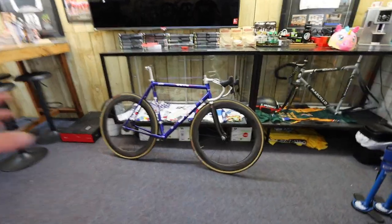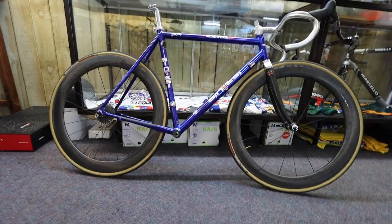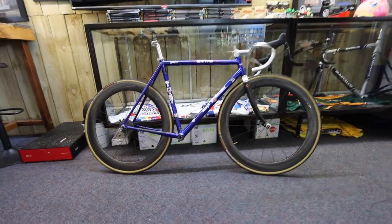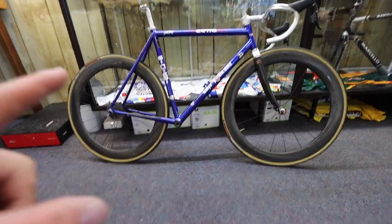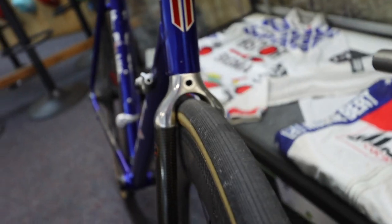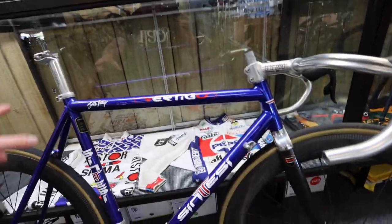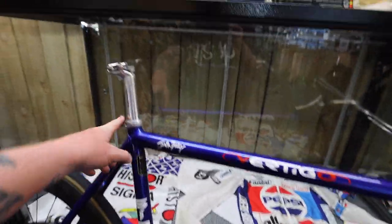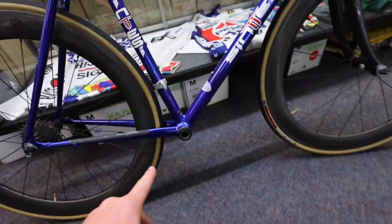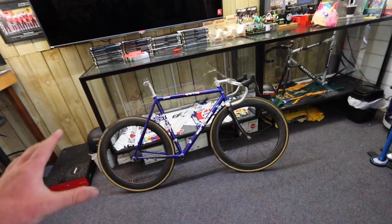That's as much as I can do today to give you a visual representation of what the bike's going to look like. These are the wheels I'm going to put on it — the Lune 60s. They look absolutely sick on this frame with some massive deep dish wheels. We've already come across a problem though: I've only got 25s in there and there's absolutely no clearance at the front, so I might have to drop down to a 23. For the rest of the bike I'm keeping the original Dura-Ace chrome seat post, the chrome bars and chrome stem, and I'm going to try to find a chrome crank as well to tie the whole bike together.